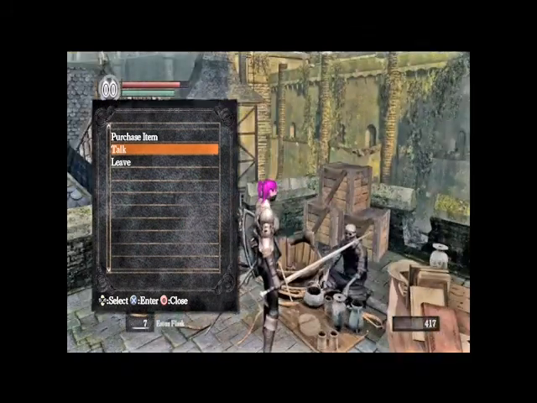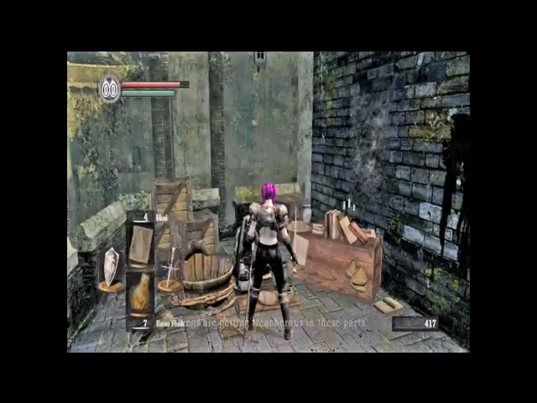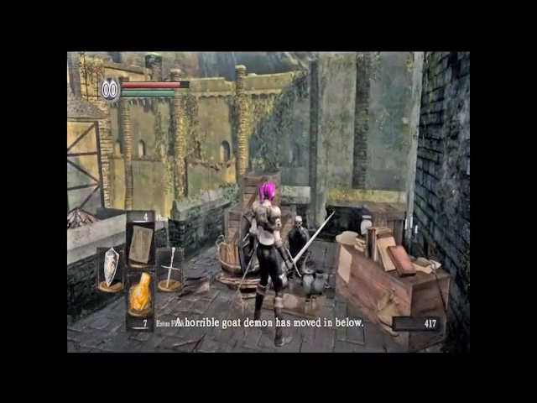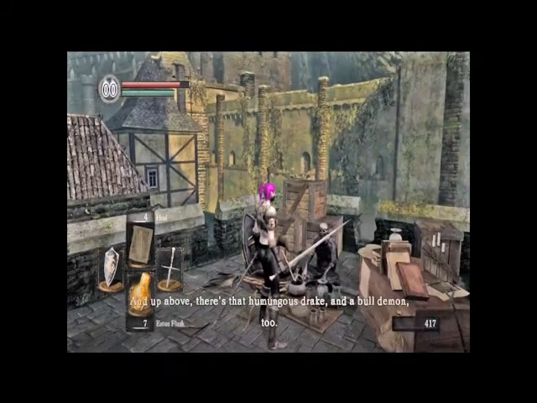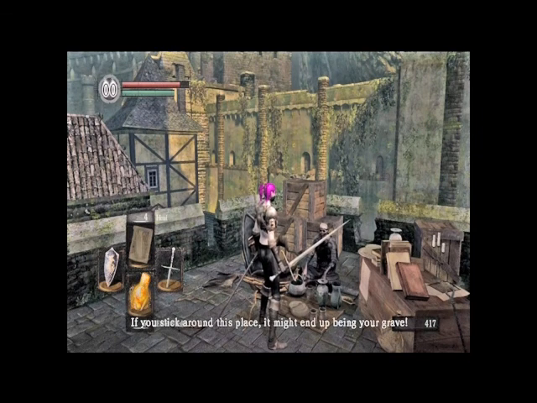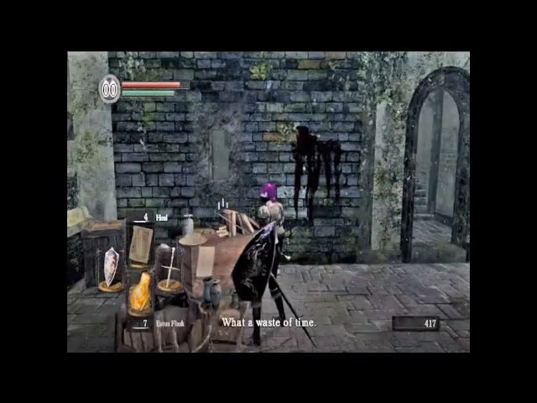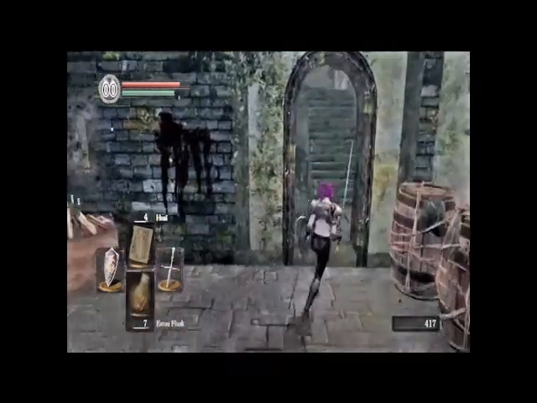I haven't gone anywhere, but if you keep talking to them, Things are getting treacherous in these parts. A horrible goat demon has moved in below. And up above, there's that humongous drake and a bull demon too. If you stick around this place, it might end up being your grave. What a waste of time. Go.